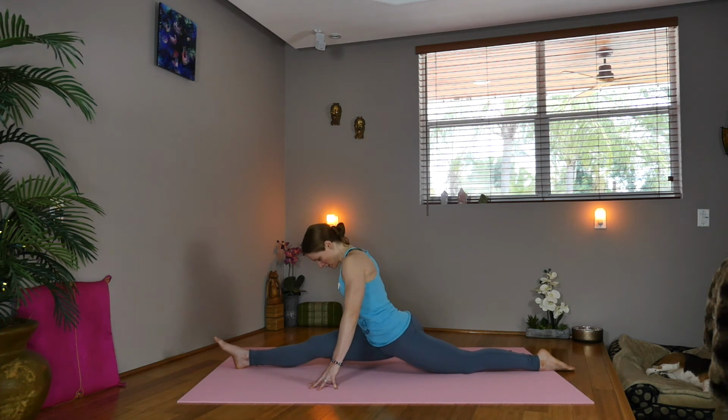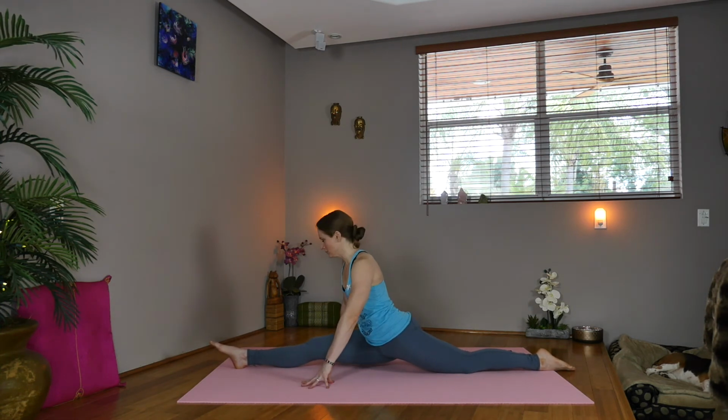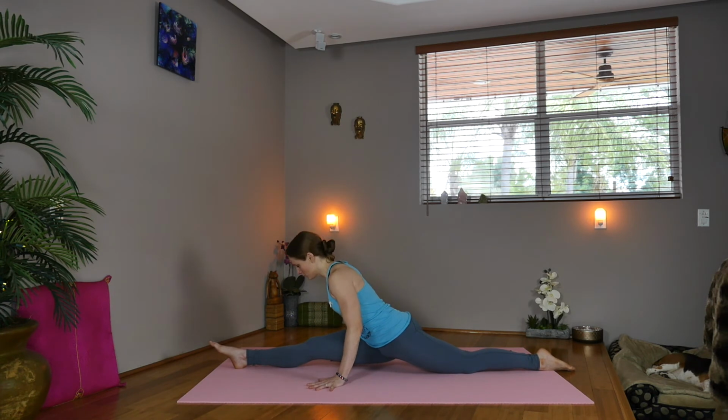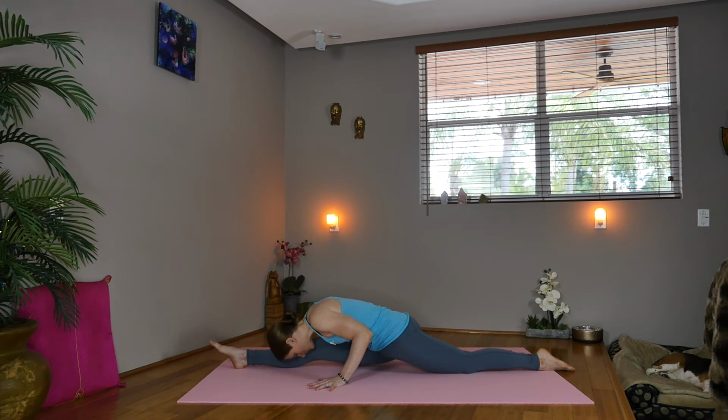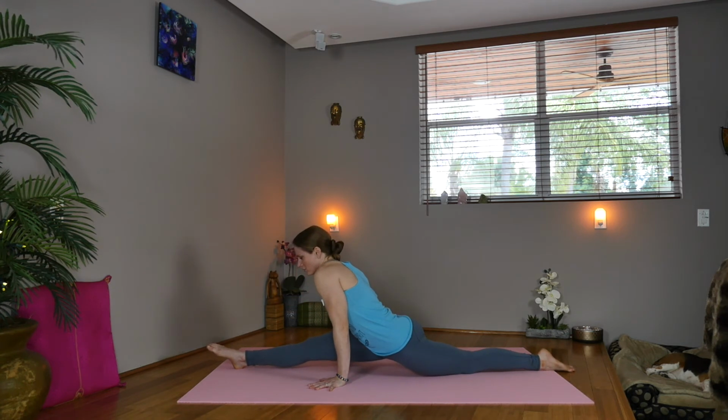Making sure that the hips stay relatively square. Try not to have them really open to the side. You could possibly fold forward towards the front leg, deepening into the hamstring. Take a couple more breaths here, exploring what feels good.